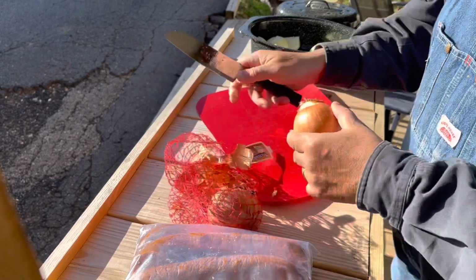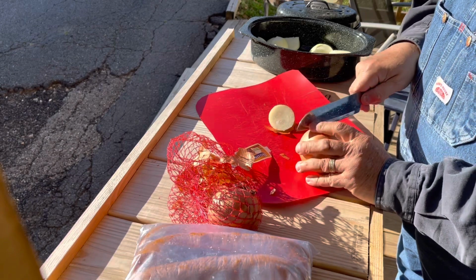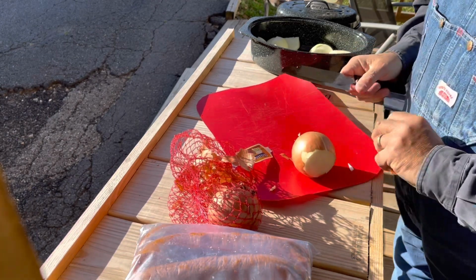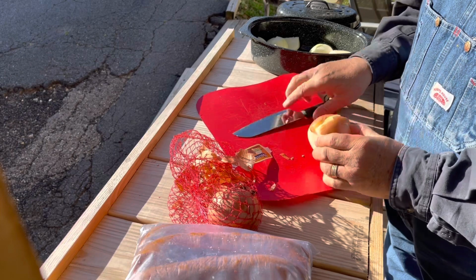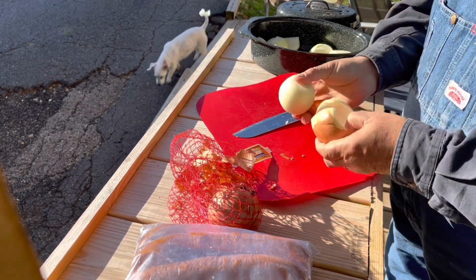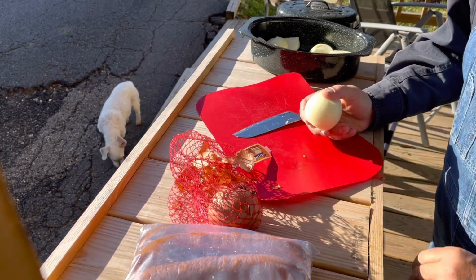And next thing I know, she's in that dresser drawer making a bed. And next thing I know, she's spitting kittens out. So I let her stay there. She had her kittens. She raised them. And then one by one, she would grab these kittens by the neck and go stand at the door. And I'd let her out. And she moved all of her kittens up underneath my house.